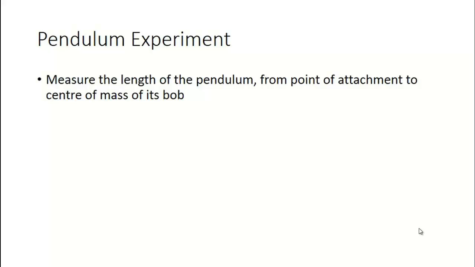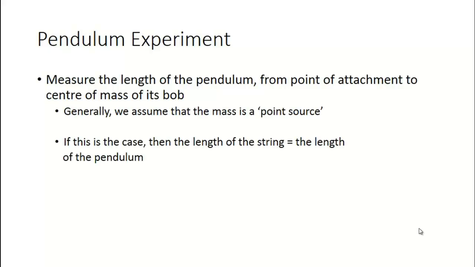So when you guys actually do the pendulum itself, you've got to make sure that you measure the appropriate length. So the length of the pendulum is measured from the point of attachment to the center of mass of its bob. So usually in most questions we assume that the mass itself is a point source, meaning the mass has no length. So the length of the string is the length of the pendulum.